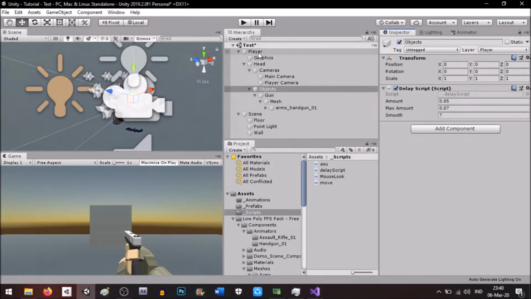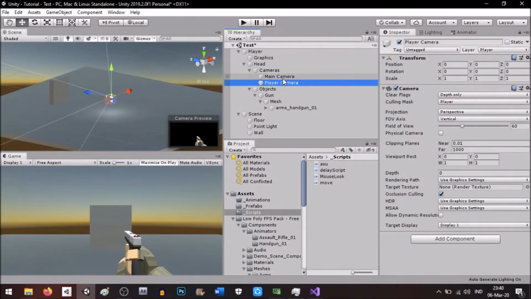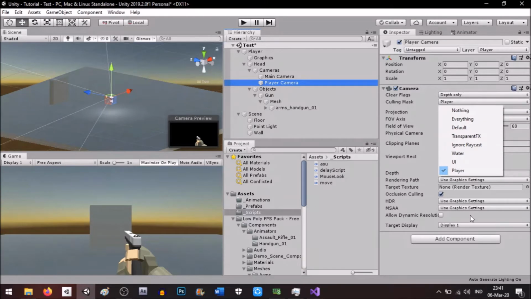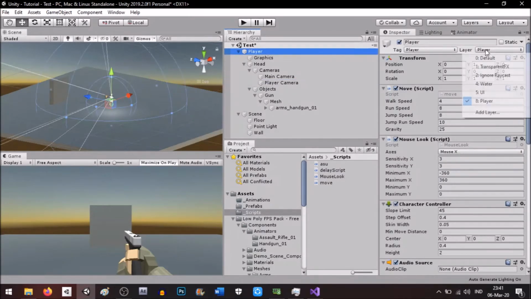Okay, let's get started. The first thing I want to do is make the camera, duplicate it, and name it player camera. This will be our player camera, and the culling mask will be player. The perspective should be higher than the main camera, and the clear flags is depth only. Then tag everything inside your player prefab as player.